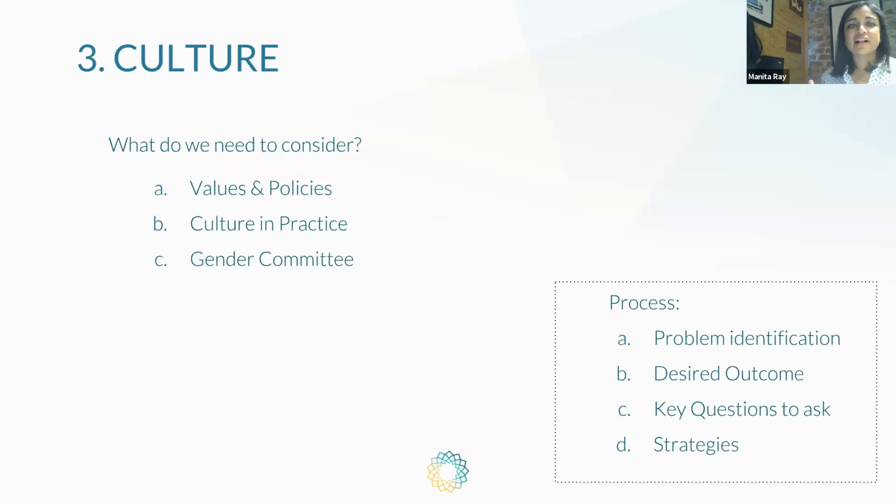They're the things about culture that some people might have written down, we don't, but it's really important to consider. They underpin your organization, and they also inform a lot of the policies and how you operate in all aspects of your organization. So you might recognize that gender diversity is really important, but how are you going to embed it within the culture? So the three elements we'd like to discuss with you today are values and policies.